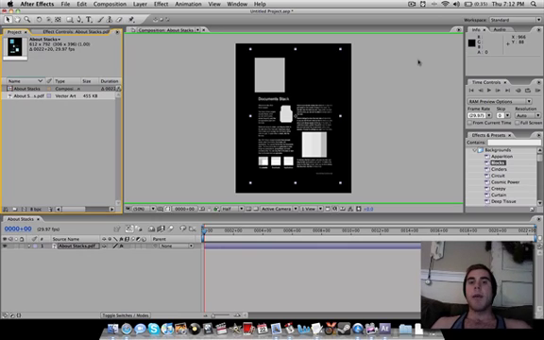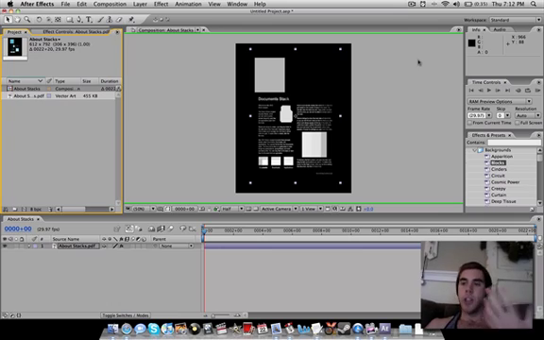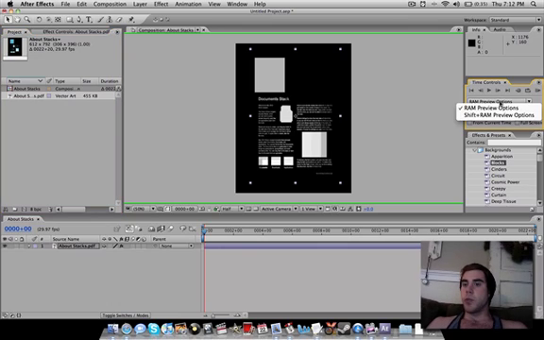So now you're saying, Robbie, we've affected a PDF file to make it look different with a blocked background, but how do I make an animation? So here's where we get into the video stuff. We'll go to the time controls and see where it says RAM preview options. Keep that the way it is.